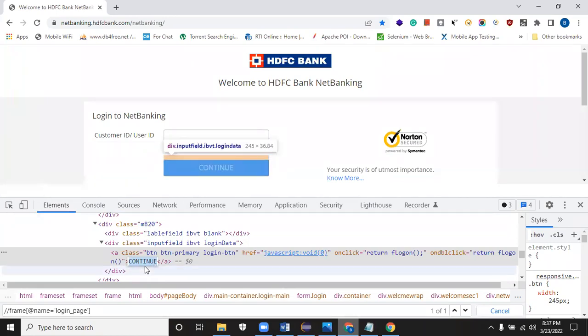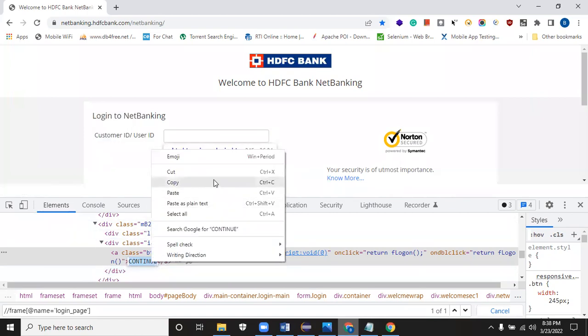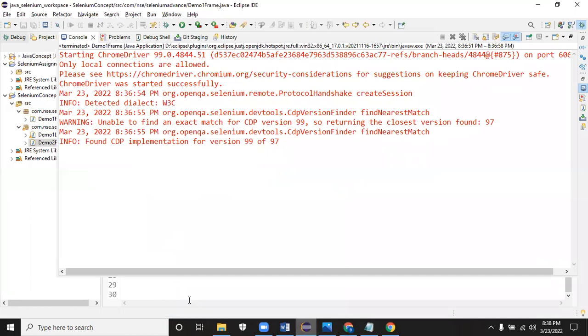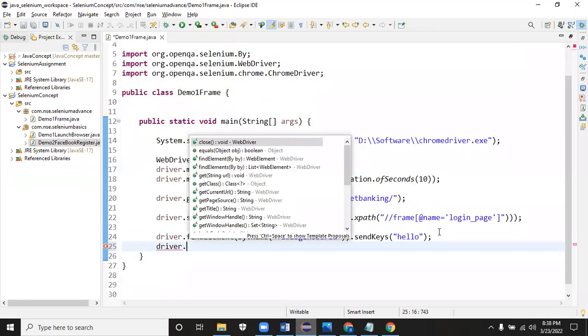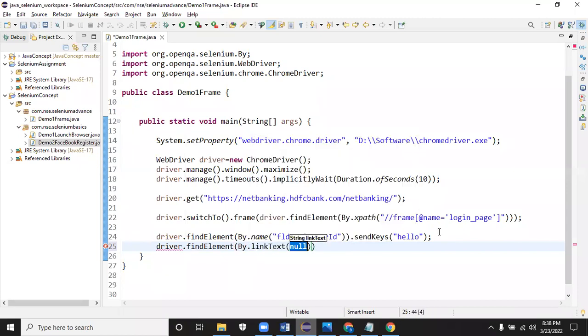So no issues. If you see the mismatch in the case of the text, one is lowercase and the other uppercase, then what you do is write the XPath. Right now it's fine because both are in uppercase. Sometimes in the UI it will be in uppercase, whereas here it will be in lowercase. You have to give what is present in the UI. Otherwise, if you see a mismatch, go for XPath. Right now it's proper code, so I can just identify the element. Already we are in the frame, so I can identify the element and click on it.